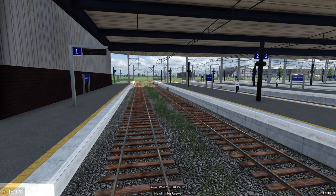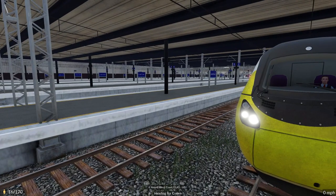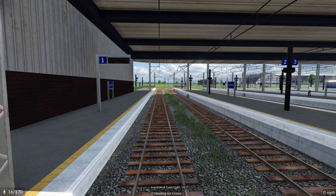Why are we stopped here? I mean, there probably are a great many trains in front of us. That Chiltern Railways train is still down there. Hello? May we proceed, please? It's probably because I've got no signals at all on the exits to these platforms. We are devoid of signaling, which might be causing an issue. Yeah, can we go? Why can we not go?